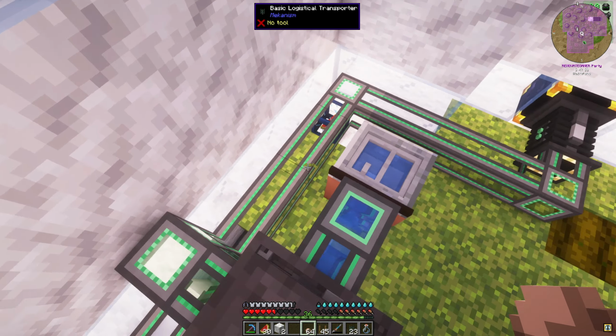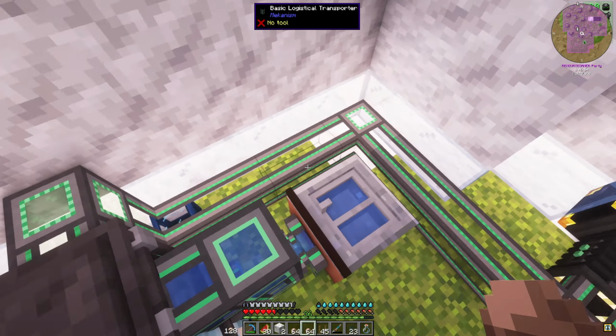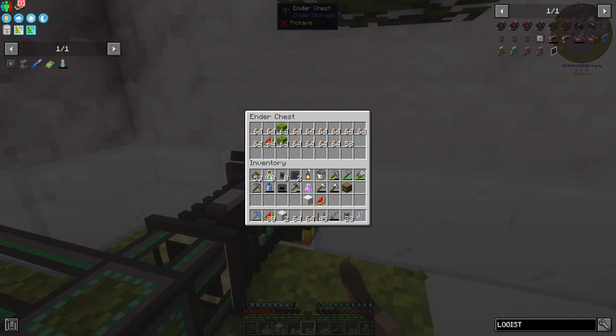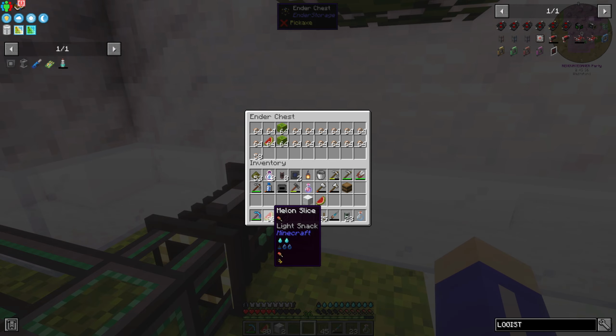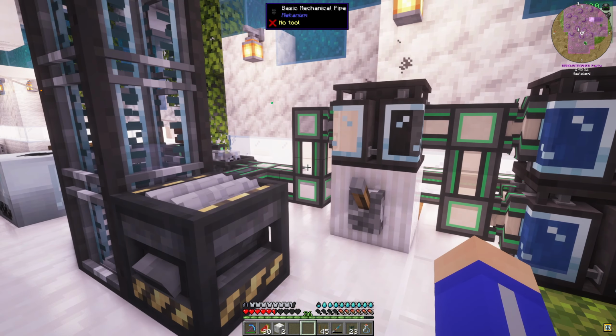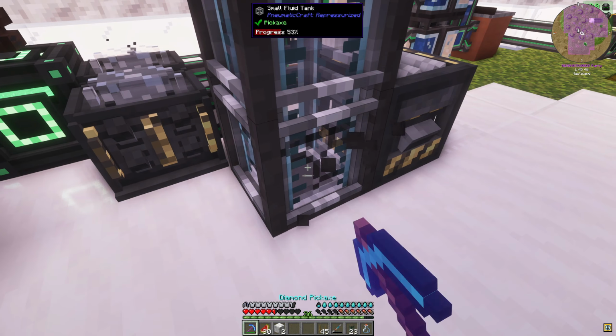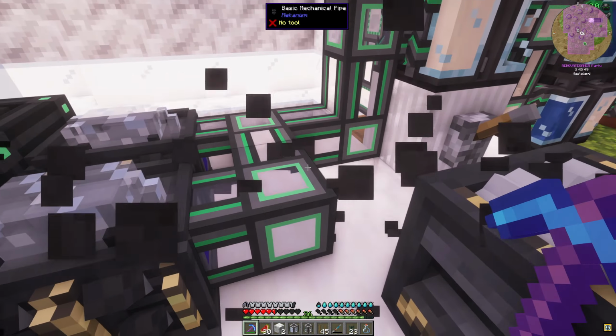I guess that's fine. Yeah, if I took this out, let's take these out. Well, send them now. Yeah, it does. All right, cool. So that does work. Let's put these back in there. So that's just going to work as needed, basically, which is perfect. All right, so that's producing the ethanol.